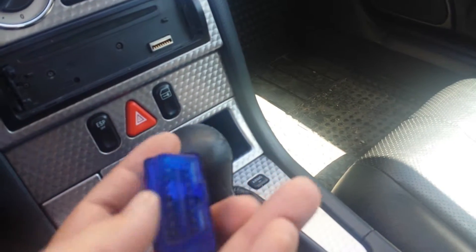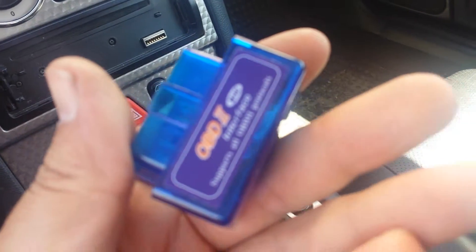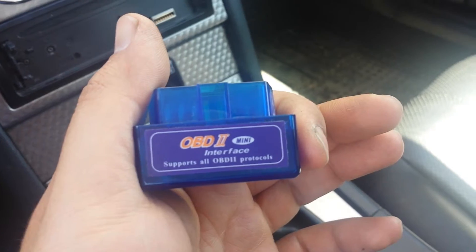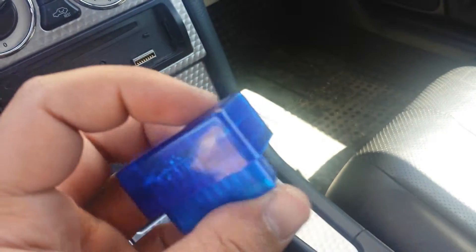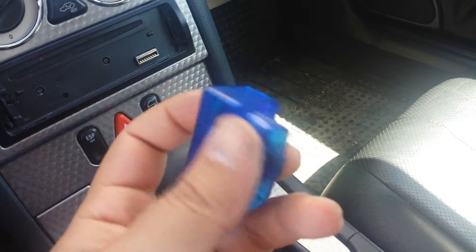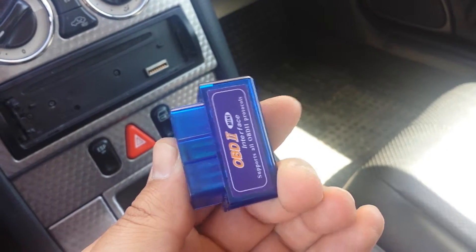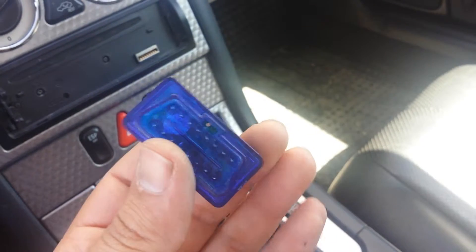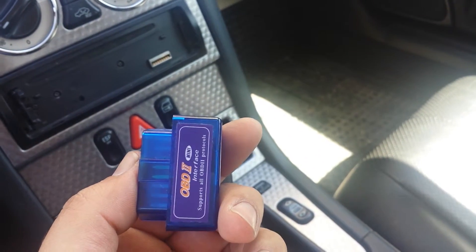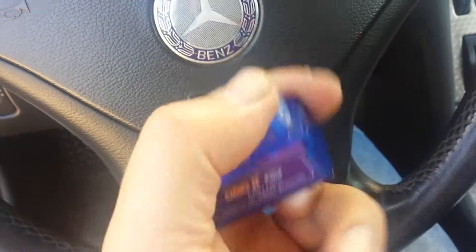This is the Bluetooth device for diagnostics. The interface is Opti 2, it is for Mercedes-Benz and some other cars. I'm going to show you how it works. It cost two dollars and fifty cents, which is five levers from AliExpress, so you might think it is going to do nothing, but I will show you.